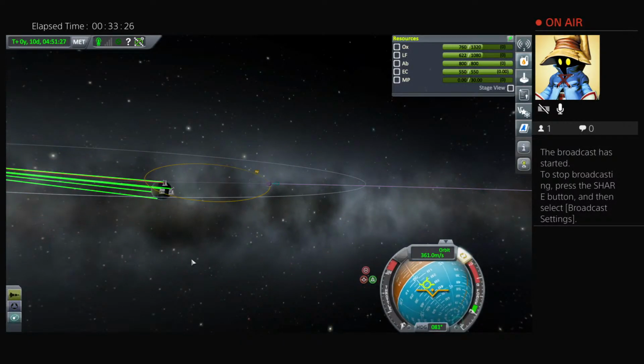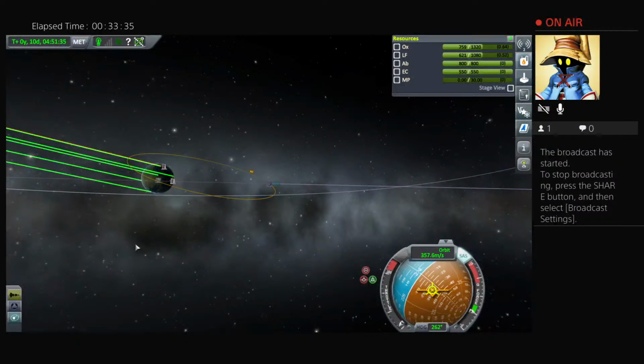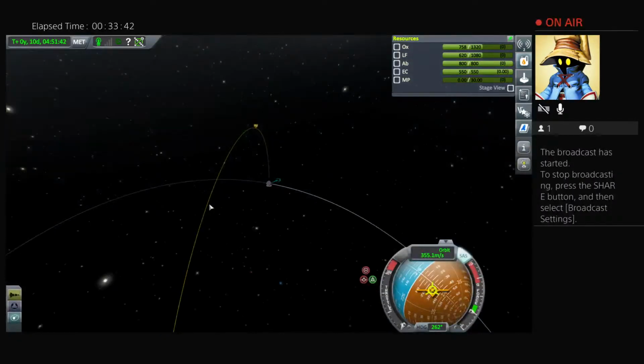So let's point retrograde and barely thrust a little bit until we see our periapsis poke its head back out. Alright, now let's highlight it, and then we'll increase it to about 37,000. That'll work. Let's save.